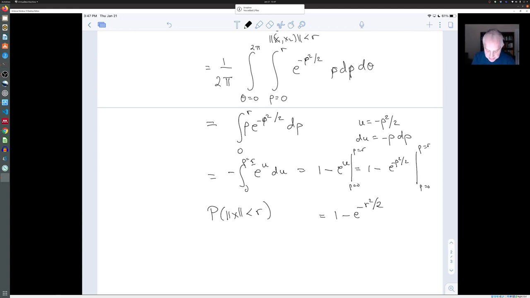And we can refine this a little bit more because this is the probability that the norm of X is less than R. And so if we think about that, what is the probability that X is between R and R plus ε? Well, it's the probability that it's less than R plus ε and not less than R. And if you take the limit of that as ε goes to 0 and divide by ε, what you're doing is you're taking the derivative of this function. And so you get the associated probability density function.